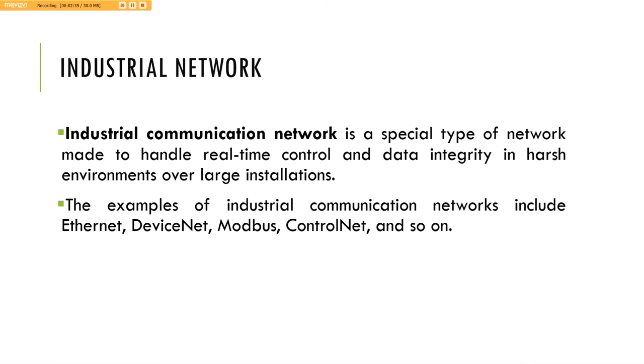Now the industrial communication network. Normally the communication network we call a LAN, which exists in computer networks, where you connect a series of computers into a network, and that will be a server-client system. In the case of industrial communication networks, there are a lot available. One is Ethernet, DeviceNet, another is Modbus, ControlNet. We also have Profibus, Profinet, and a lot of other communication protocols available.